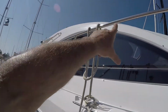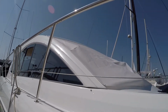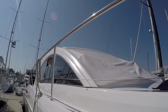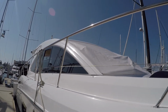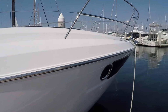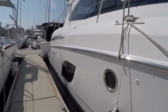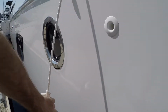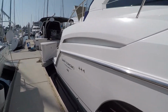He's got mesh screens that go on these windows on the outside, and same on the windshield up forward, which helps keep a lot of the sunlight out of the boat when you're not underway, keeps the boat nice and cool. These boats have beautiful lines and the Air Step hull, so you can see the air step intake here. Makes the boat very, very efficient, one of the most efficient hulls on the market today.